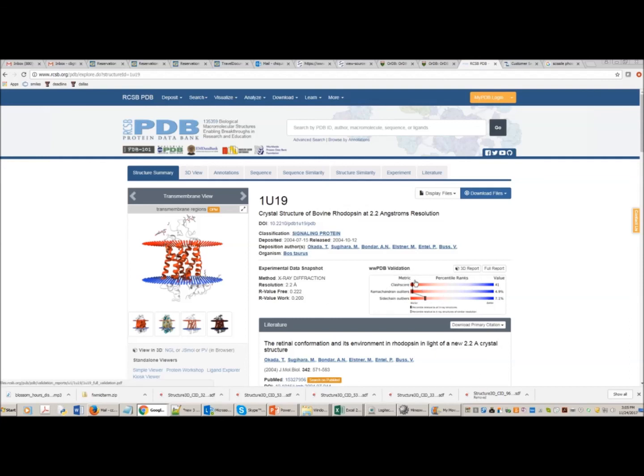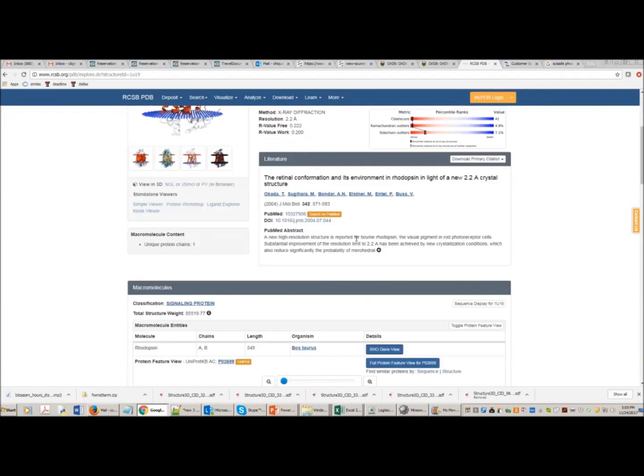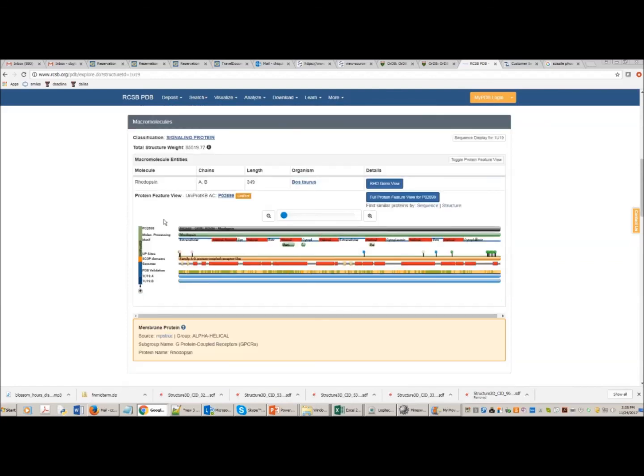So that's that information. This is the work that was done in 2004, and all kinds of other information related to what families it belongs to, what the secondary structure is. This is the SCOP, what's called the structural classification of proteins, what type of protein, what family it belongs to. Validation, there is an A, there's obviously, this is a dimer, it crystallizes as a dimer. This tells you where it is in Swiss-Prot, in ExPASy. It tells you the molecule is rhodopsin. It has two chains, each of length 349. Bos taurus means it's cow.